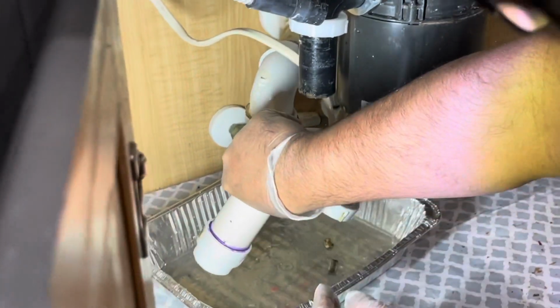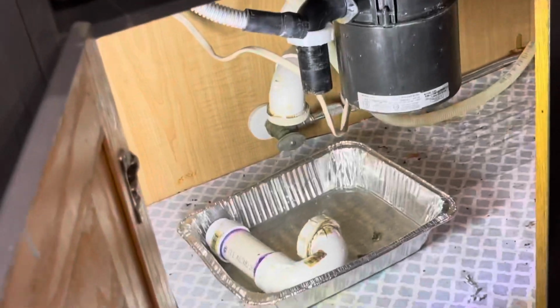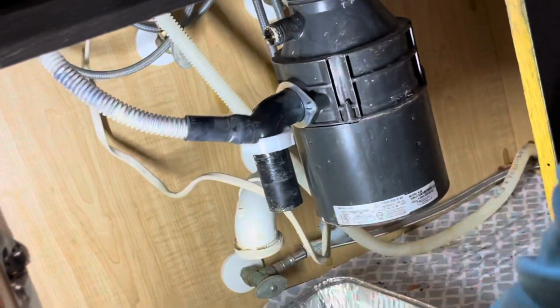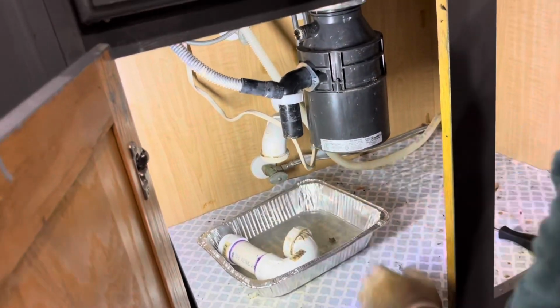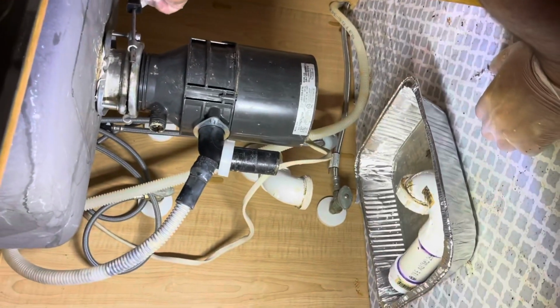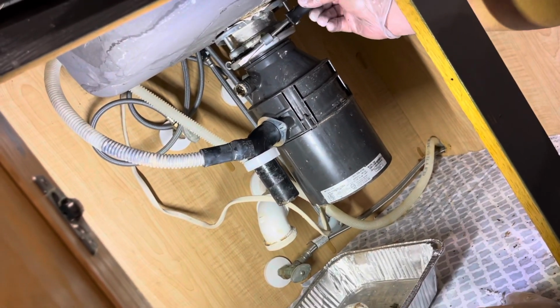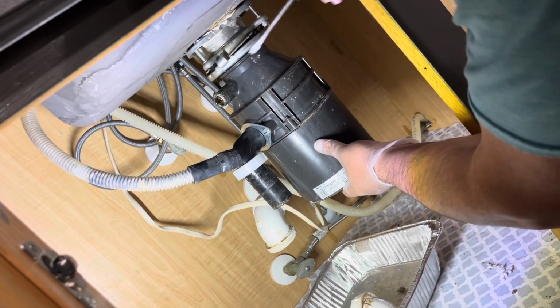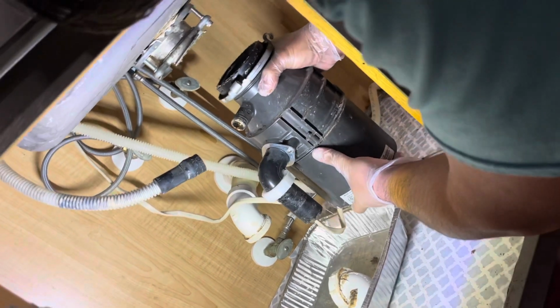Drain this out. So just a quick recap. Remove this hose, unplug this drain and the U-bend. The next step we're going to do, this flange, we're going to have to remove it, unscrew it anti-clockwise. Just the one spin. Place your hand, don't let it fall. And there you go.